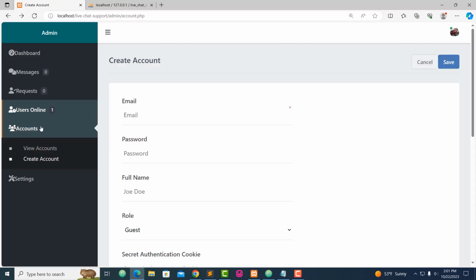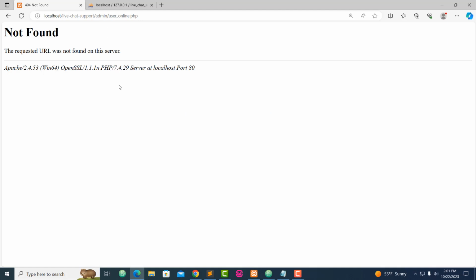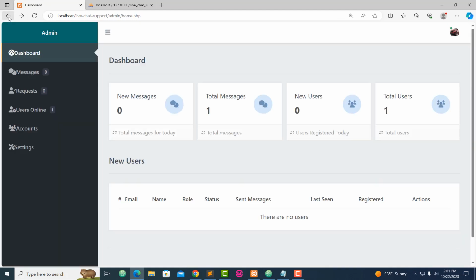If we go back to the dashboard and click on the users online link, we're supposed to get usersonline.php, but we got user online. We will fix that inside main.php.